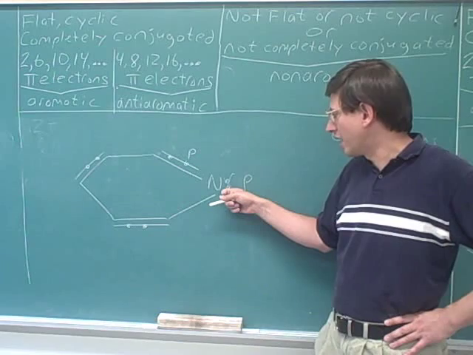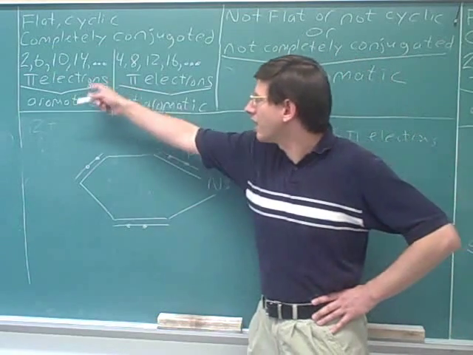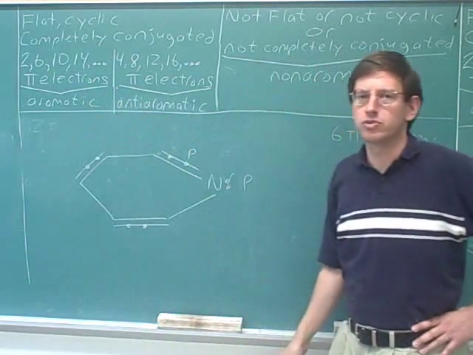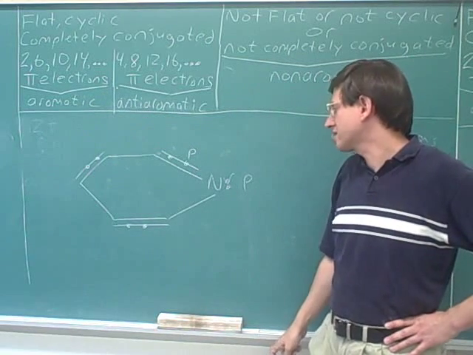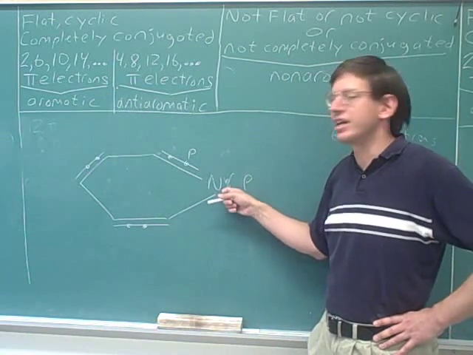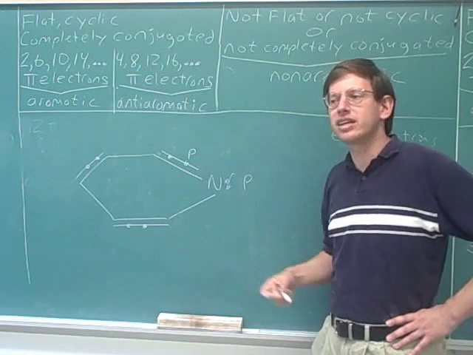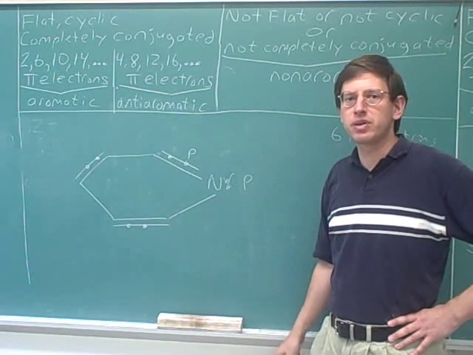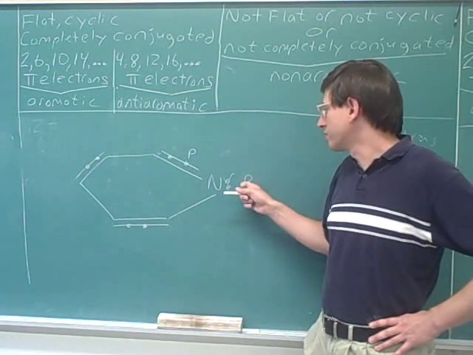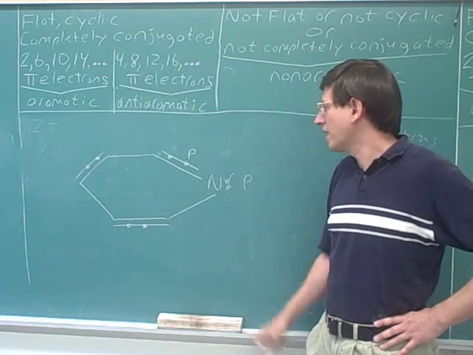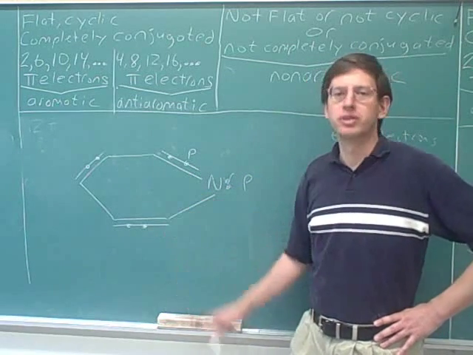All right, and now we can see that there are really 2 reasons why we would not count the lone pair when we're working with Huckel's rule. First of all, because in fact, the lone pair is not in a p orbital. And secondly, even if it were in a p orbital, that p orbital would be perpendicular to and not overlapping with the other p orbitals in the ring.